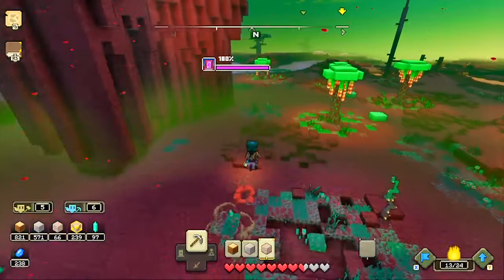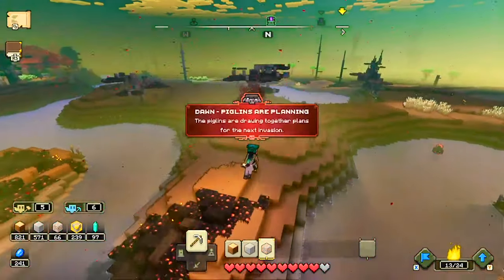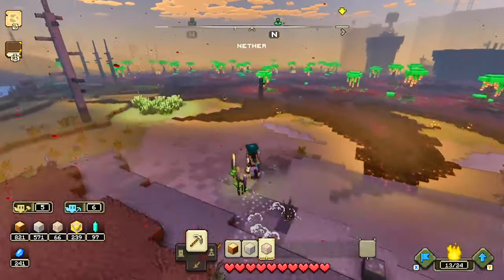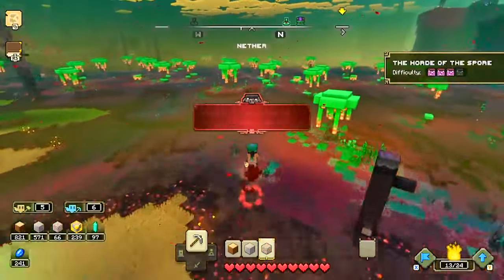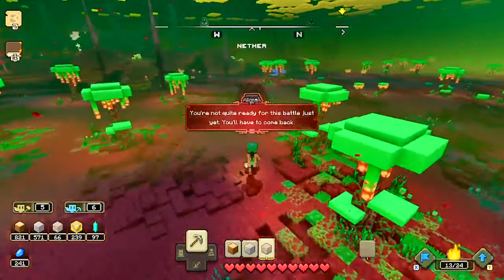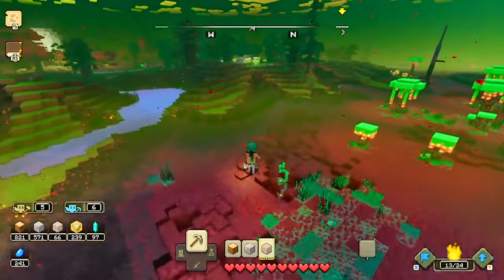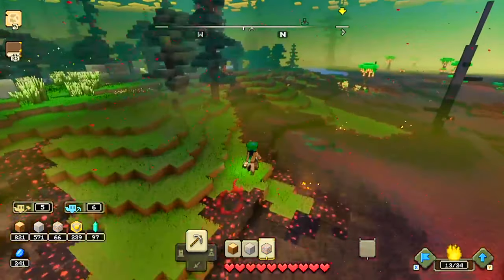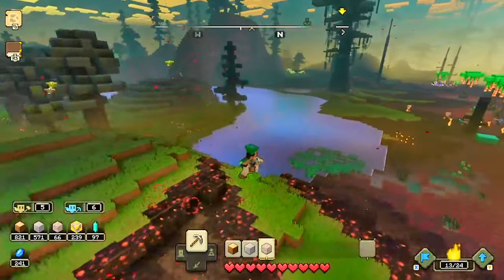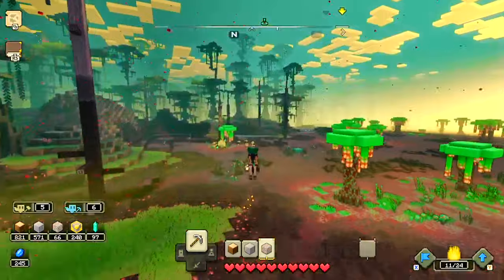I don't know if I'm missing it, but maybe there's an arrow. And if it's dawn, it says something about the piglins, and you need to prepare for a raid in a village or something. And then at dusk, I believe it says something about if they're resting, I don't know. There's just so many. The deeper you go, there's just more and more.